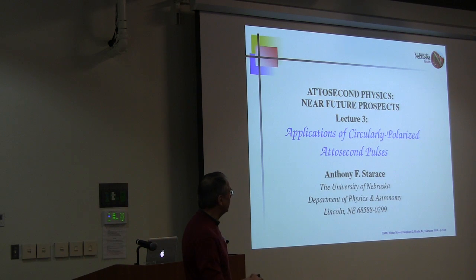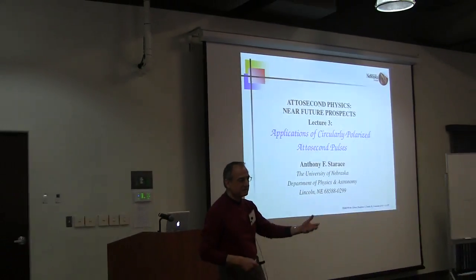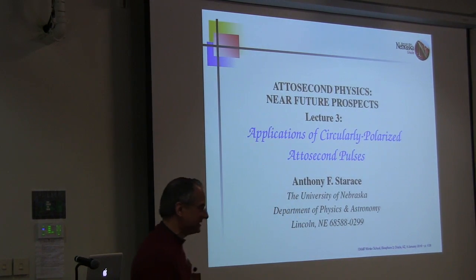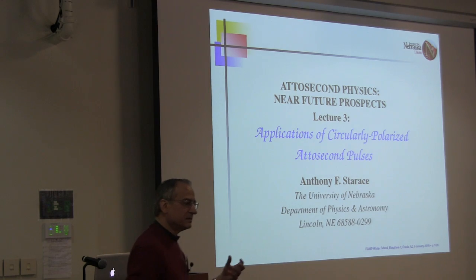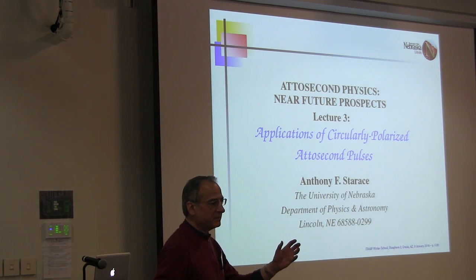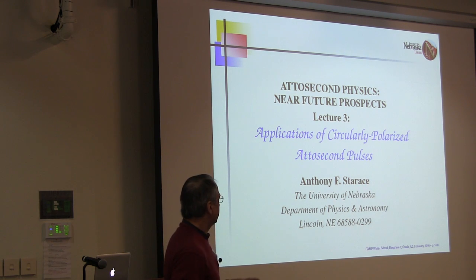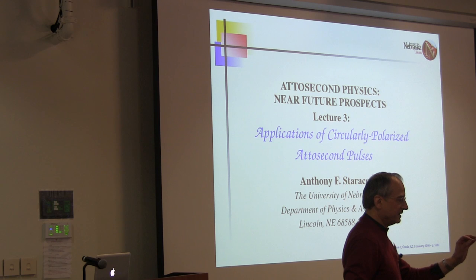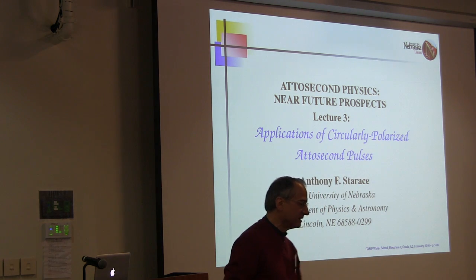This is the third lecture I'm giving, and I title all three Attosecond Physics, Near Future Prospects, because in my group, the problems we're working on are just beyond where experimentalists can do experiments nowadays. The first lecture, to remind you, had to do with the new physics that will become possible when intense attosecond pulses become available. The second lecture had to do with the kinds of physics in observing electron motion in targets that can be done using ultra-short electron pulses, attosecond electron pulses.